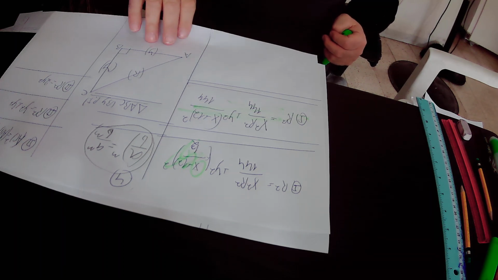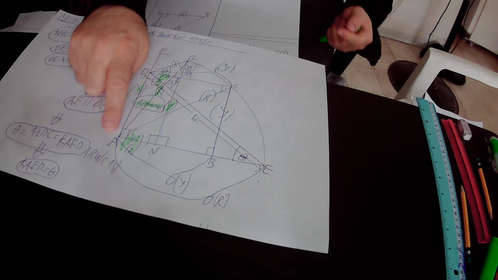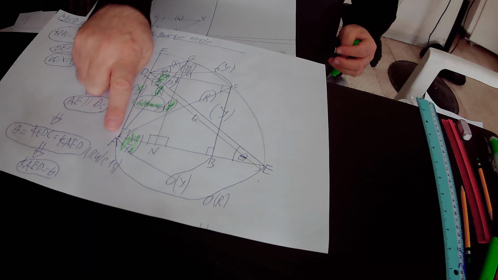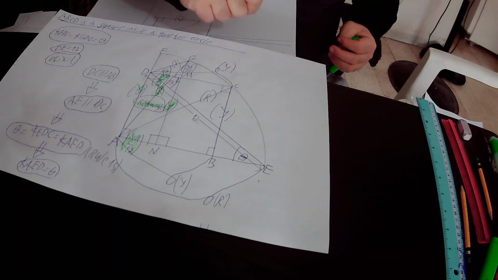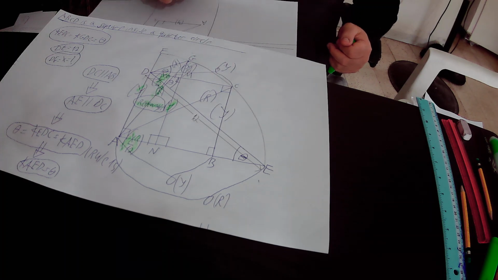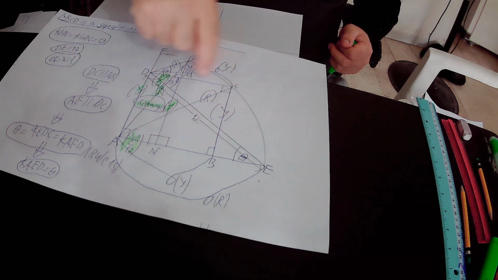In the next step, we join points A and C together by a straight line. So what is the definition of line segment AC? Line segment AC starts from point A, that is the center of the quarter circle, and then at point C, that is the point on the quarter circle itself. So this is exactly the definition of a radius. Therefore, AC is the radius of this quarter circle, that is equal to R, according to our definition. By joining points A and C together by a straight line, we created the right triangle, triangle ABC.